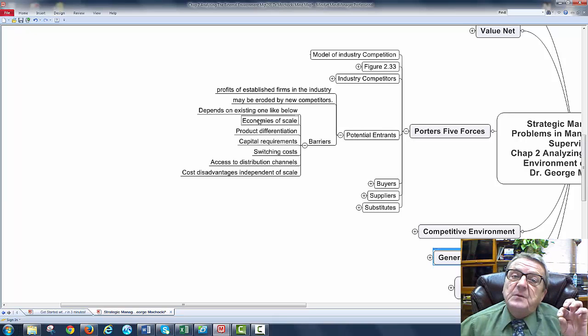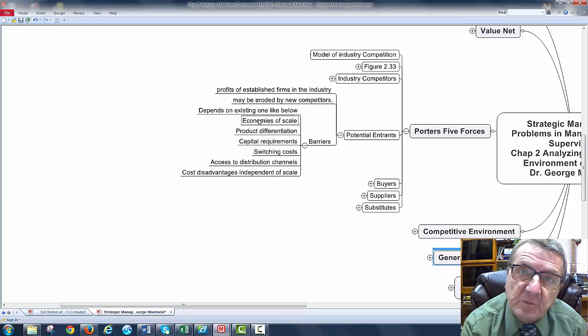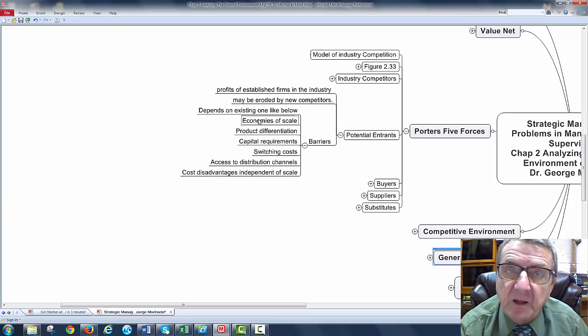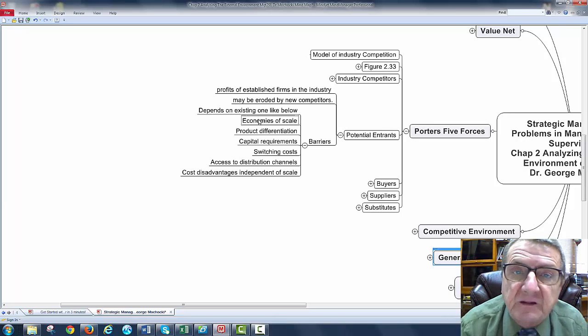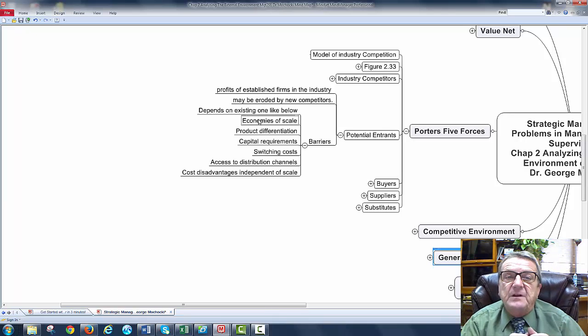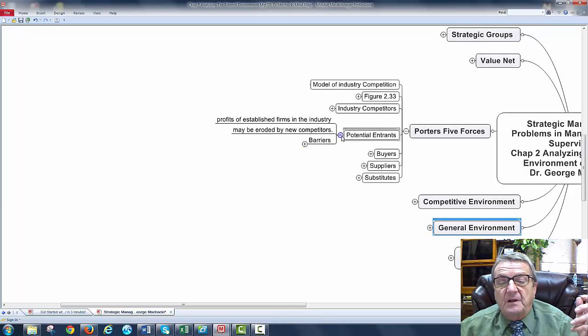But when a new idea comes in, they're recouping the research and development, so I could sell at a higher price with less. Apple does that all the time, until I start getting the customer base to reduce my research and development. Now I could sell at a higher cost. Switching costs, access to distribution, those are all barriers. Cost disadvantage independent of scale, okay?